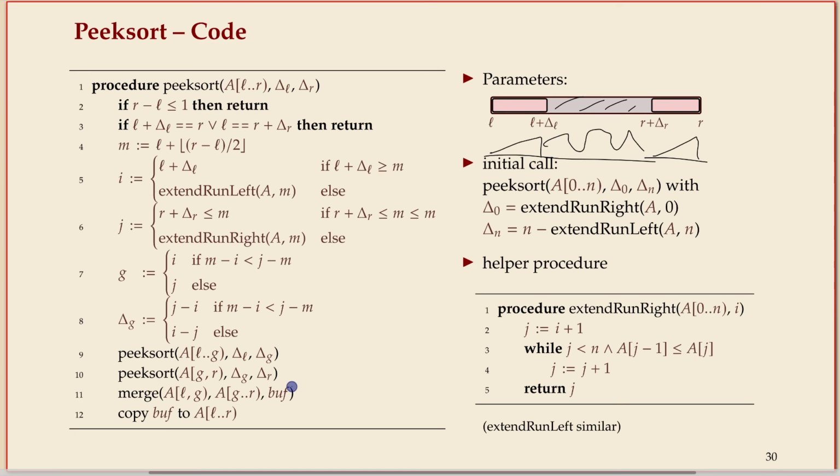So what you do in pictures, you know this. You find another third run in the middle, and you find the closer cut point, and then you recurse. So in that left recursive call, you again have known runs on both sides. In the right recursive call, you only have one on the right side. And then there's different cases. The annoying bit is, it could be that the known run on the left is actually overlapping the middle point. Then you want to not scan that again. So these are a few annoying corner cases. That's why you have these if statements here.